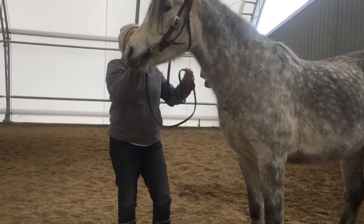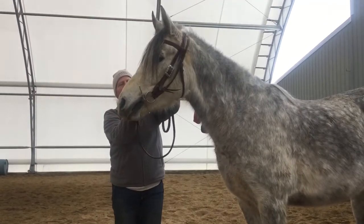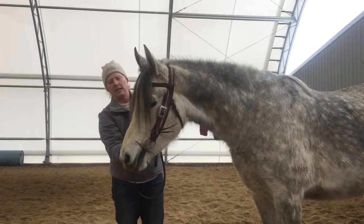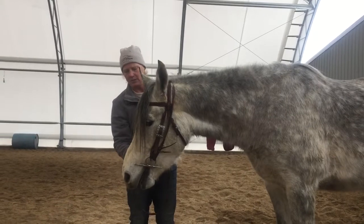Thinking nose forward. And if the nose is always curled behind the vertical, or even always on the vertical, and you can't open the poll, then you have no resolution when the horse offers poll flexion when you don't want it. And basically you're trapped. So you can see his tendency to try to come around the poll when I don't ask for it, and I simply take my hand forward and say, please open your poll.